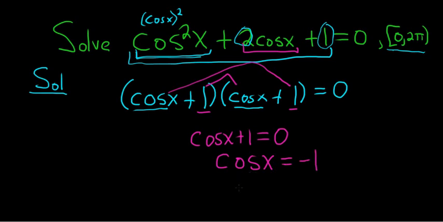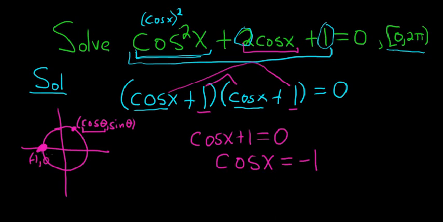Now you have to think on the unit circle. When on the unit circle is cosine equal to negative 1? On the unit circle, every ordered pair can be thought of as cosine theta, sine theta. Cosine is the x-coordinate, so the x-coordinate is going to be negative 1 right here, negative 1 comma 0. That's when the x-coordinate is negative 1, and the corresponding angle here is π. So the answer is x equals π.